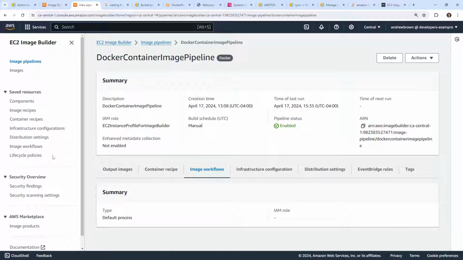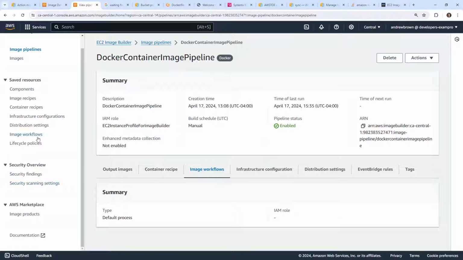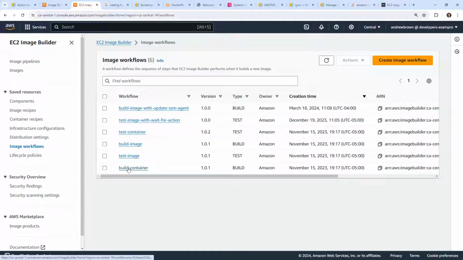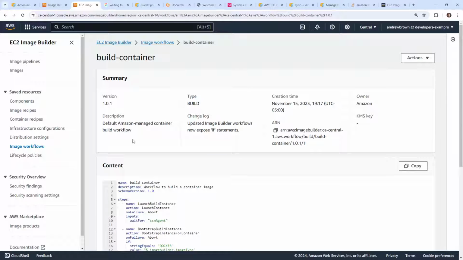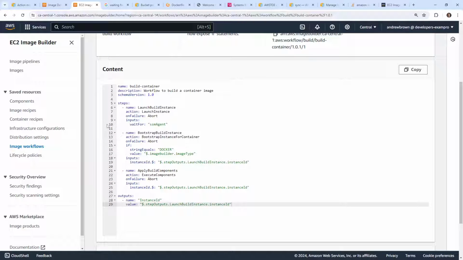The image workflow is the default. So that makes me think that the image workflow we're using is this build container option, because we're not saying anything other than what it is. And so it's going through these steps. These are the 3 steps, and it's failing on this one. But this is all it shows. So we have execute components, and that's all there is on this one.